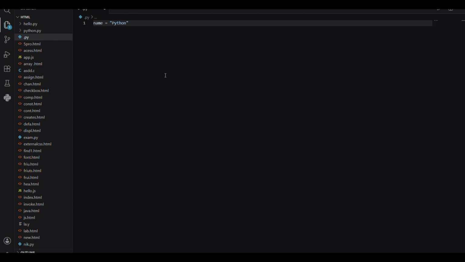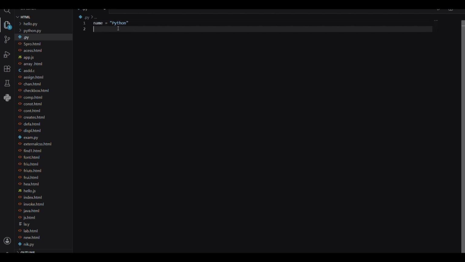So here the point is instead of counting from the beginning, it counts from the end. So here the n is -1 and -2, -3, -4, -5 and p is -6. So I want to print my n.